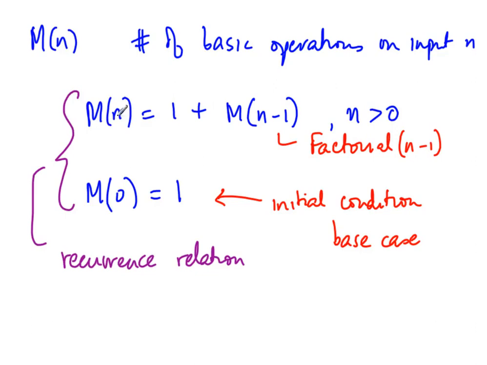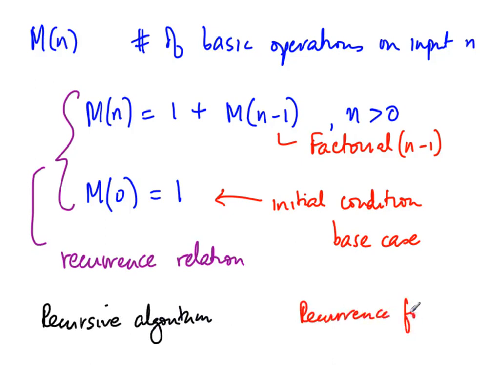Right? So it's important to recognize that there are two different things going on. So on one side you have a recursive algorithm, and this is a function that calls itself and computes a value. On the other side we have a recurrence for its complexity. Right? And if we solve this recurrence, then we get an estimate of the complexity for every input n. Right? So the recursive algorithm computes the answer that you are looking for, and the recurrence, if you solve it, computes the complexity of that algorithm.